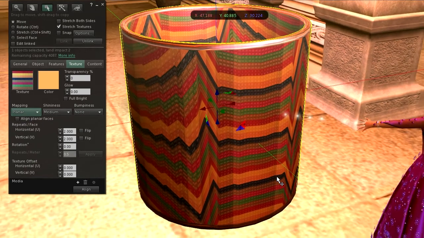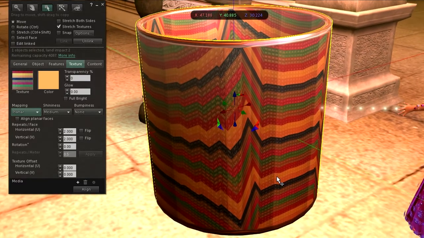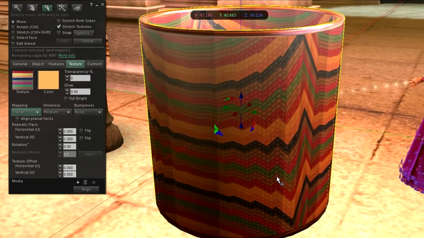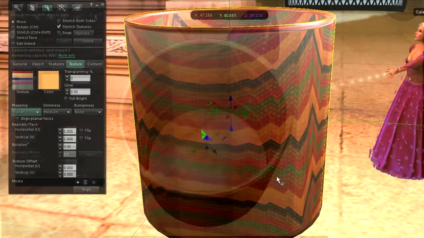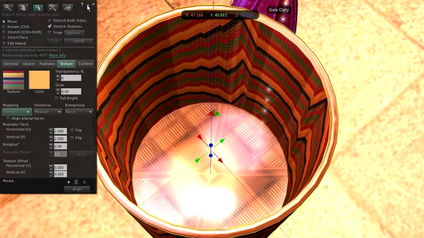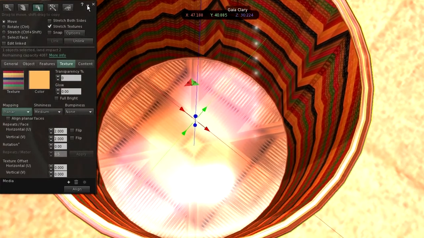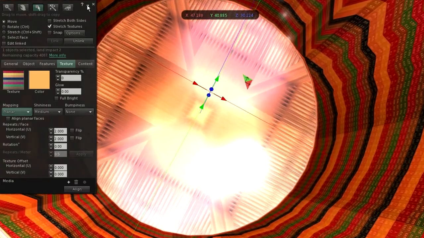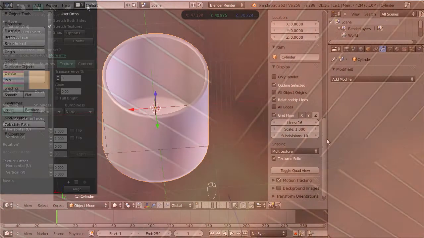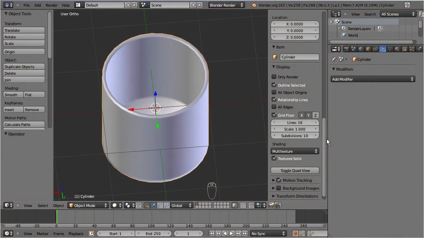Okay, we are stuck by now. Are we missing something here? Have we done anything wrong in our model? Yes, we have forgotten to tell how we want our textures to be mapped to our model surface. And Second Life cannot guess that. So we have to provide this mapping, and in the next chapter, I will show you how this is done. So let us rush back to our Blender laboratory.